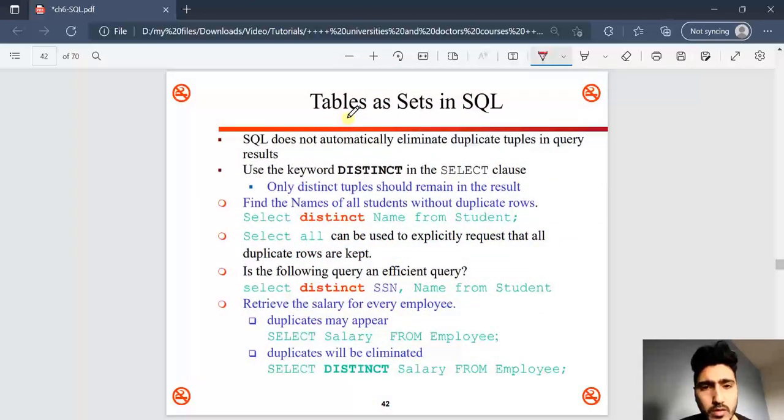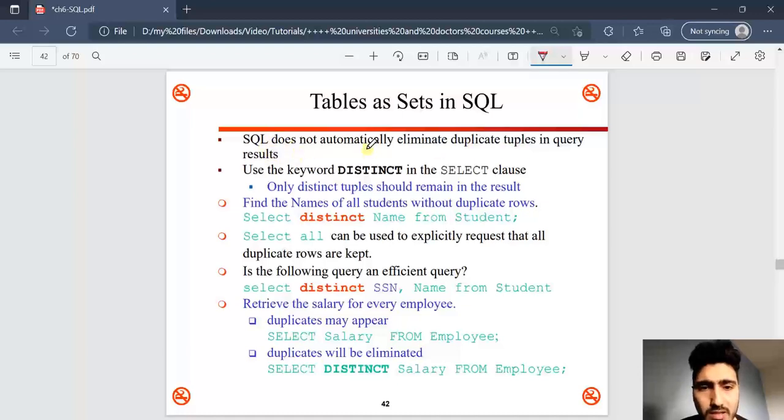Okay, here we have tables as sets in SQL. So in SQL, tables are considered as sets. This means that SQL does not automatically eliminate duplicate tuples in query results.